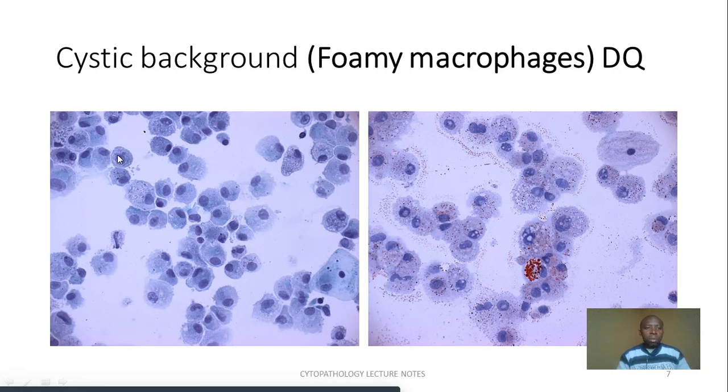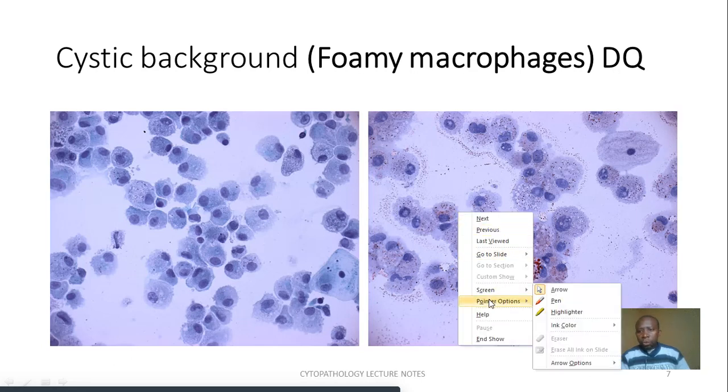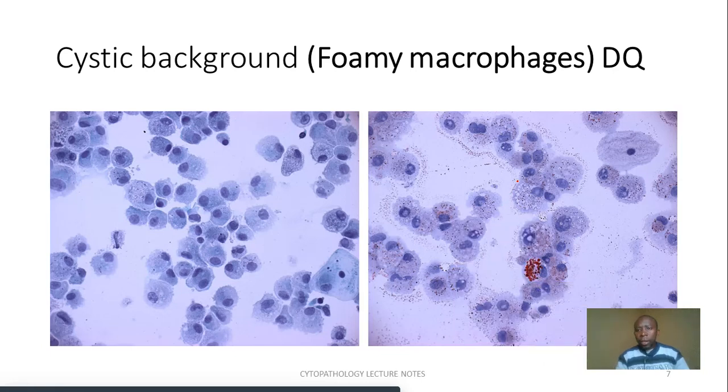They could have their nucleus in the middle, or they could be eccentric. When you look at this one, the nucleus is almost in the center of the cell, but then we have others with the nucleus at the periphery of the cytoplasm, at the periphery of the cell. Looking at this side on the right, we still have very many foamy macrophages. We can see the foamy appearance here, and this is really important to understand. If I can use a highlighter to mark it out, we can see the foamy appearance.